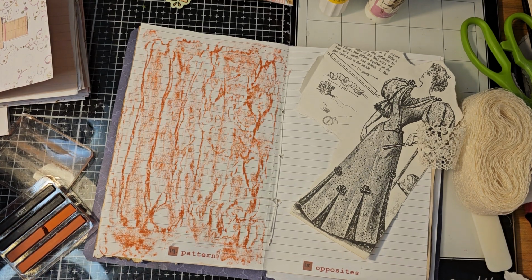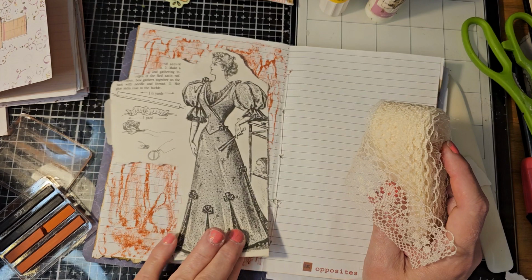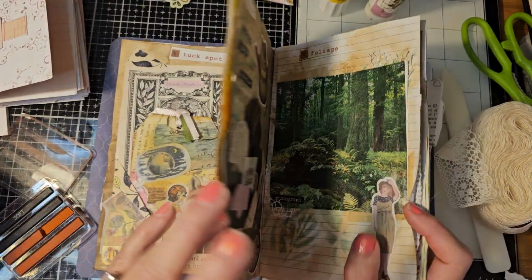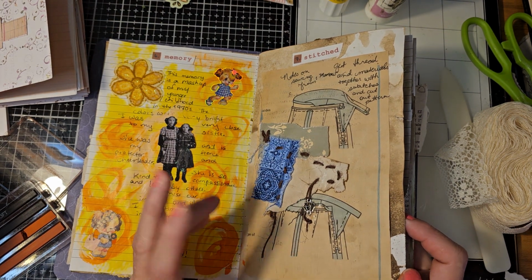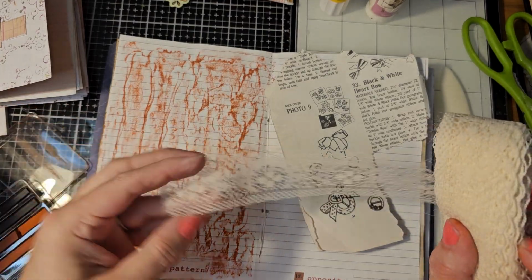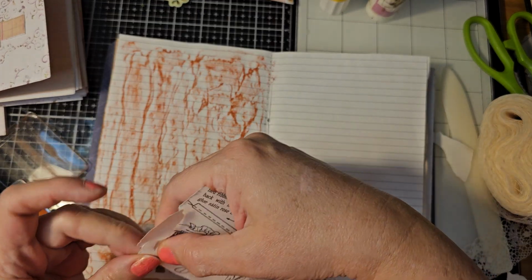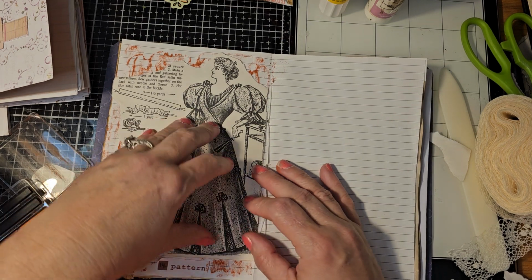So, there it is. So we're going to glue this down, and then like with my stitched piece, you know how grandmother said that you have to have your, let's see what I put, that my mom said, because she did. She said, get your thread and materials together with swatches and cut out the pattern. So, I've got some lace that we're going to use as the fabric for that. And I think I'm going to tear a little bit more off this way so it'll fit on the page better. Yeah, it's still sticking out a little, but that'll be okay.